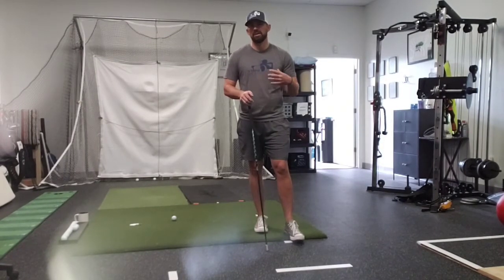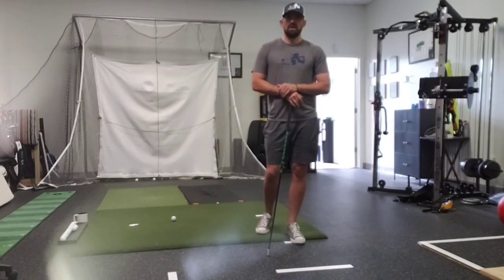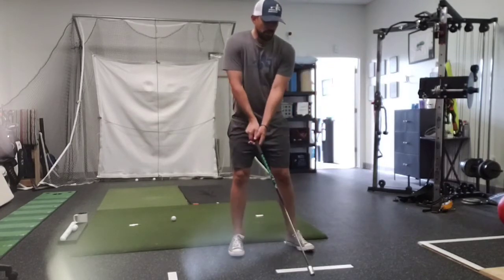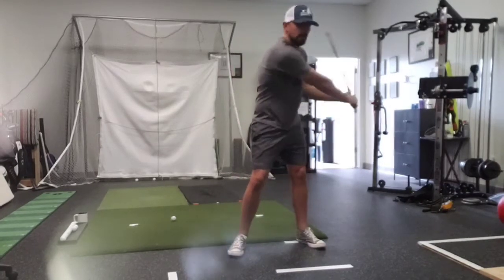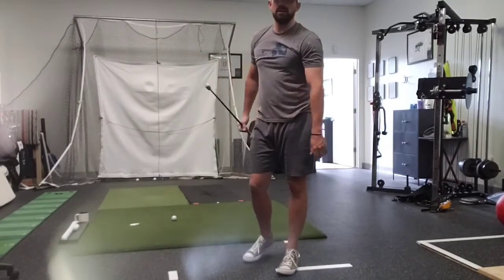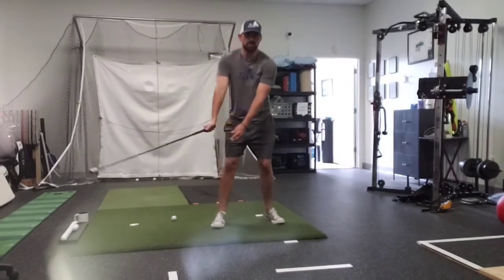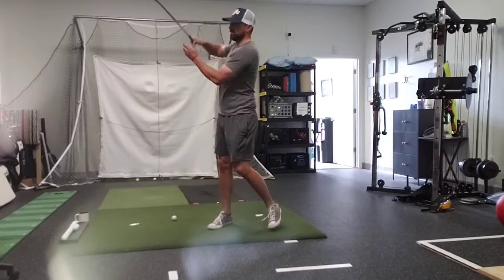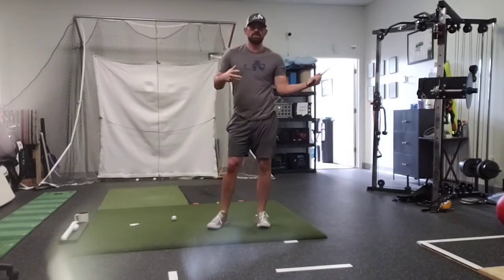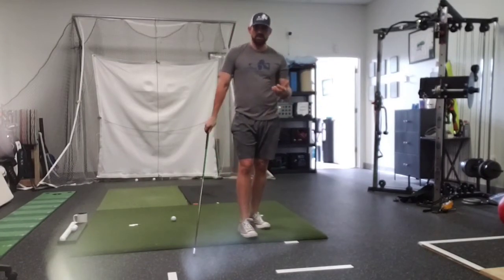Just like other power training, the goal here is not to get out of breath. It's to move the club as fast as we can. So I will do just normal swings, your regular speed swing, again trying to go as fast as you can. I will work on some single arm swings, some lead arm and some trail arm, which helps bring in some single arm speed and single arm strength, as well as I'll work in some drills.